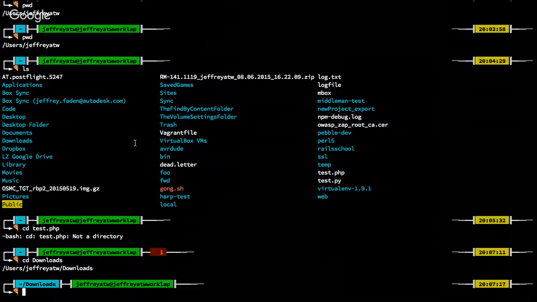By the way, if your terminal says something like username at and then something you've never seen before, chances are it's because you're on the Noisebridge network, which does funny things with host names. Chances are if you have connected to the network and you're sharing the same private IP address that somebody else had when they connected to this network, you might be given the host name of that computer.